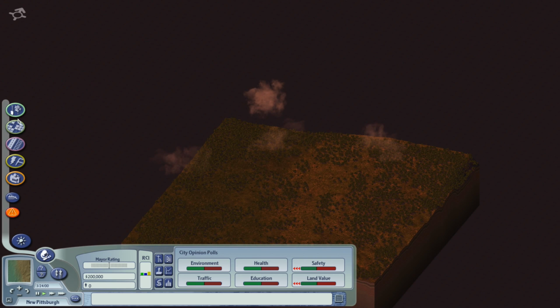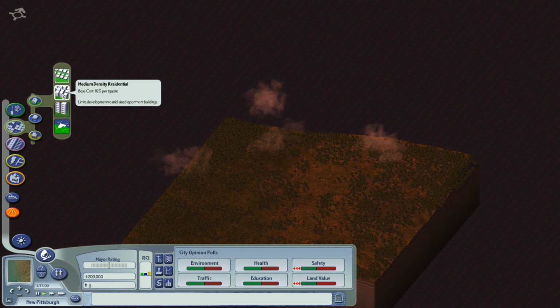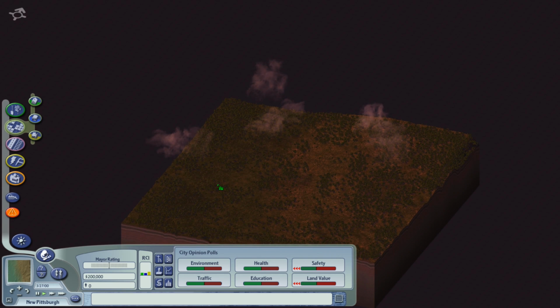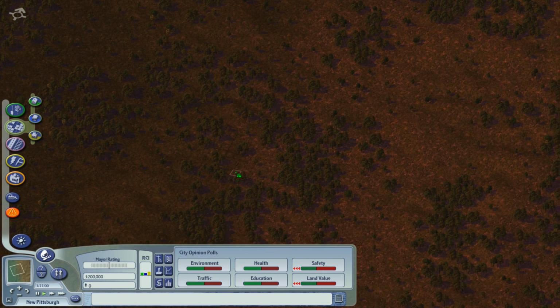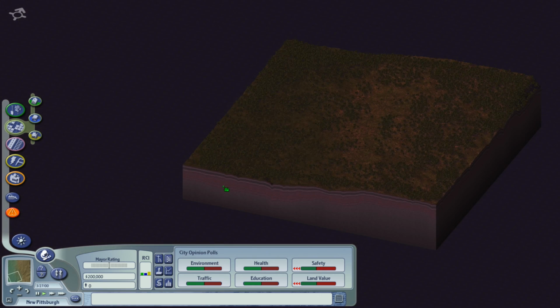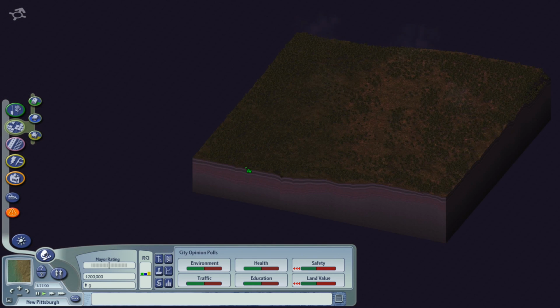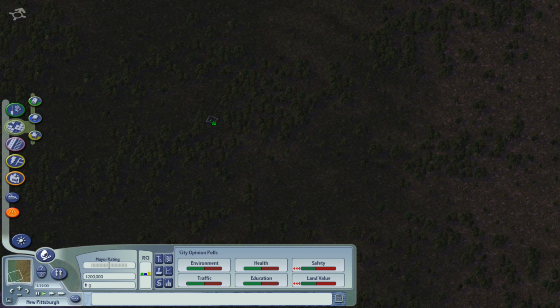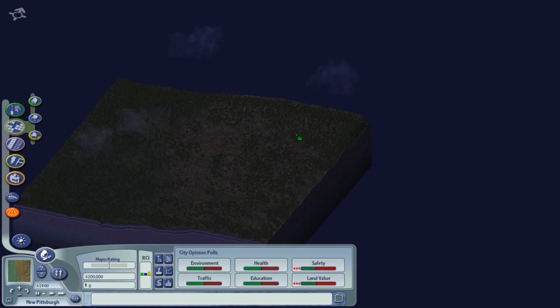So, we got to start out by doing some zoning, where we want to build our residential roads, our power plants, all that sort of stuff. So I'm thinking we're going to have a railroad coming up through here, and maybe a railroad going this way as well. So I'm thinking city center will be around here, so this could be like our commercial area. I'm thinking I want to do our industrial area up here, just to keep the wind blowing it away.